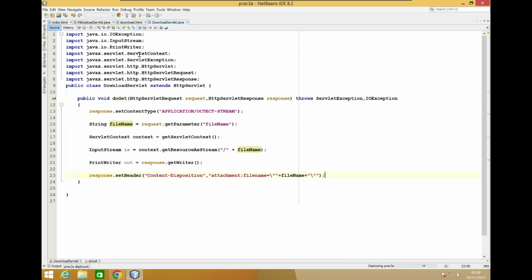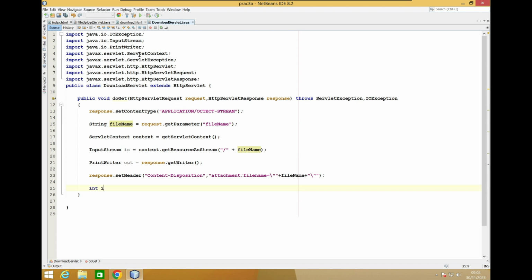Two double quotes are required because it contains a slash, right? That's why. So now we have changed our content disposition, so it will now be a file type.